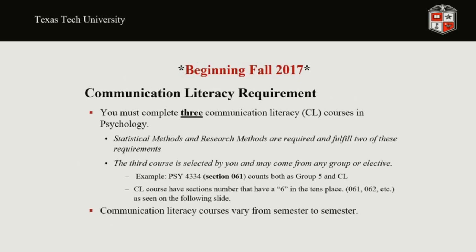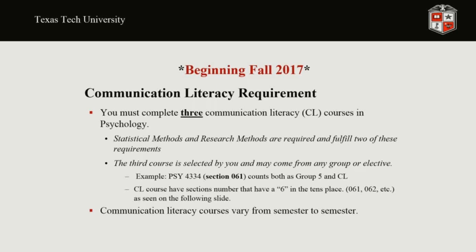Beginning in the fall of 2017, writing intensive is going away just for students starting in the fall of 2017, and is being replaced by a communication literacy requirement. You must have 3 communication literacy, which is CL, courses in psychology. 2 of them are classes that you're going to take anyway, which is Statistical Methods, Psychology 2400, and Research Methods, Psychology 3401. You then have to select a third course, and these may, again, like the writing intensive, be any group or elective as long as they're psychology classes.